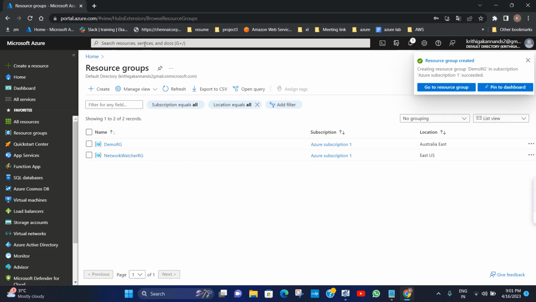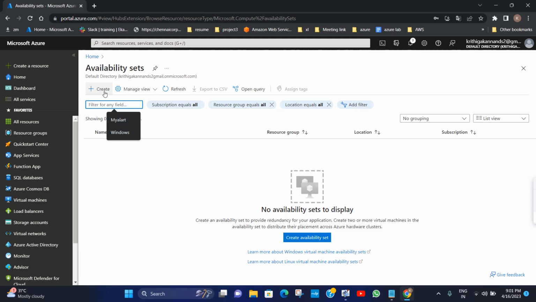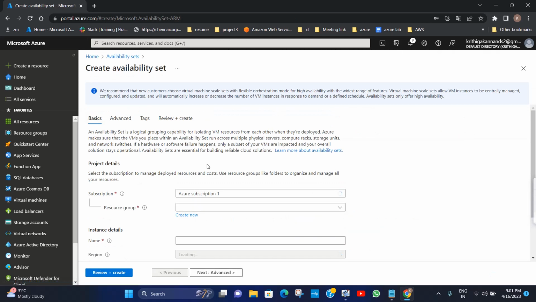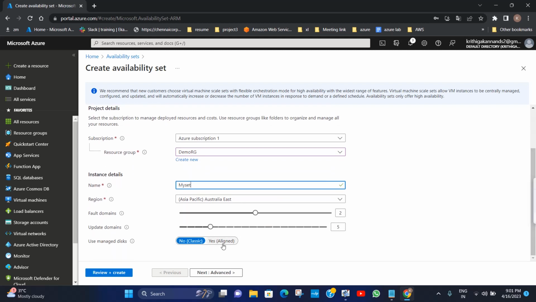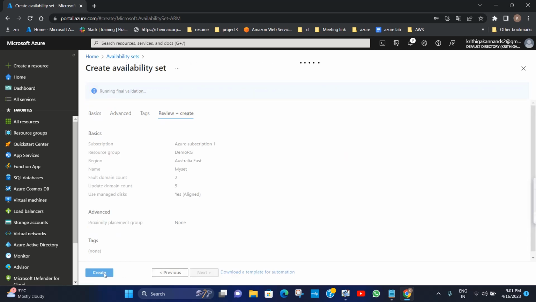Now I'm going to create an availability set. Select the same resource group. Provide any name for your availability set, my set. Use managed disk, yes. Now review and create.